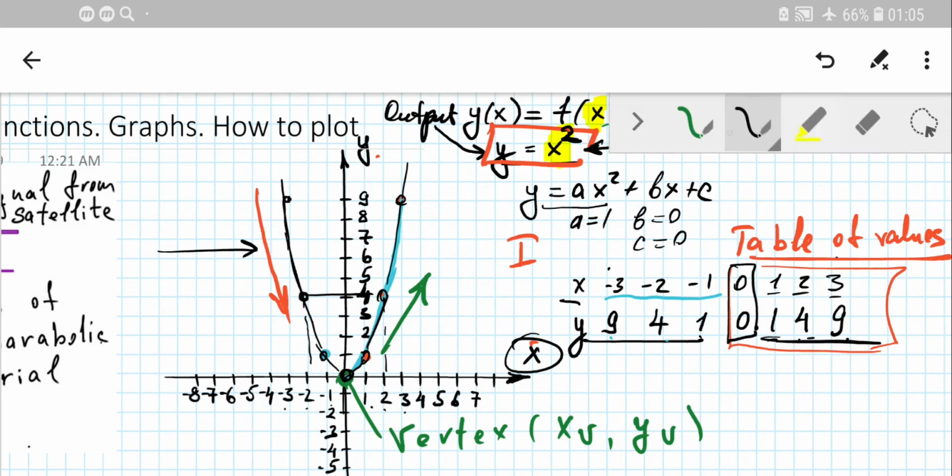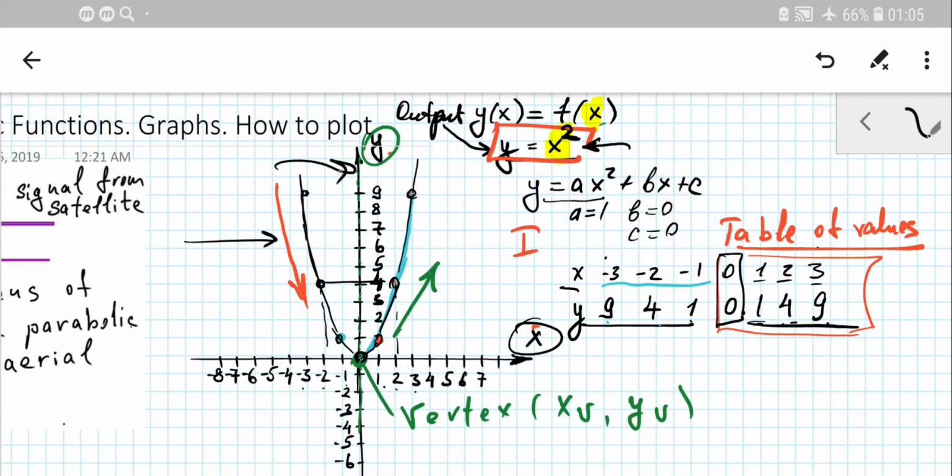And that's why you can say that the y-axis in this case, the vertical y-axis, is simply a line of symmetry. So those are keywords, and that's why in this case this is the line of symmetry. Later on you might be asked to find an equation of this line. So, line of symmetry. Okay, let's move next.